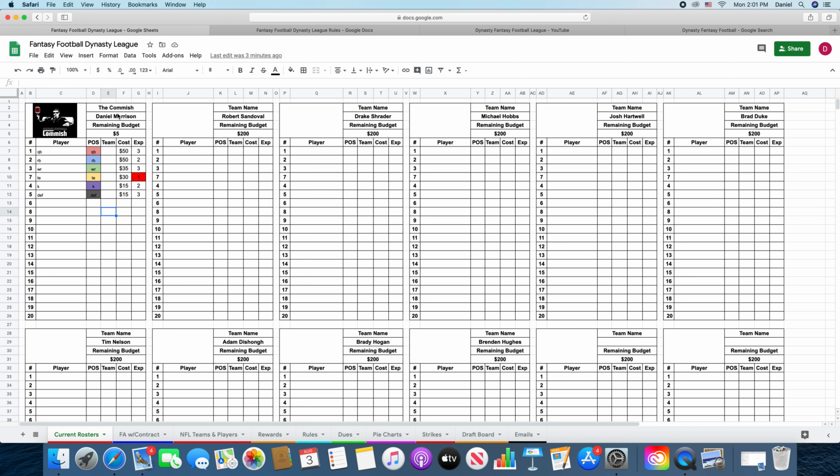And so up here, you have your name, your team name, and you'll get a fun little picture that you can add in, or I can just make one for you and plug it in to go with your team name. And so yeah, this is basically the essentials of what this looks like and how it's going to operate. I will be sending out a rules video in the next few days on what to expect. That will be a longer video diving into everything. So if you have any questions right now about what this looks like in our 20-man roster, please let me know and I can do my best to answer any of your questions.